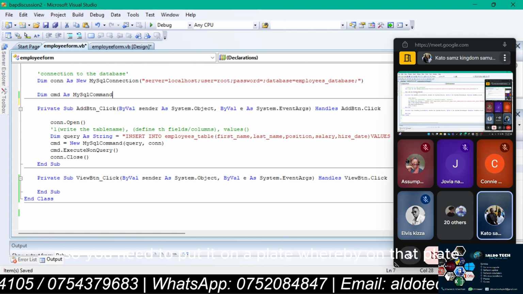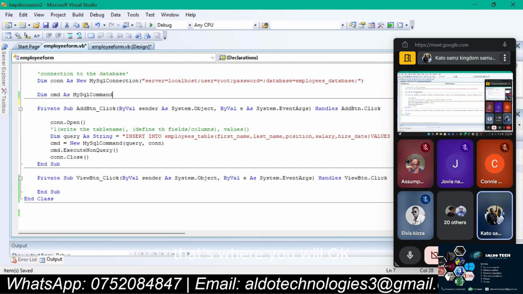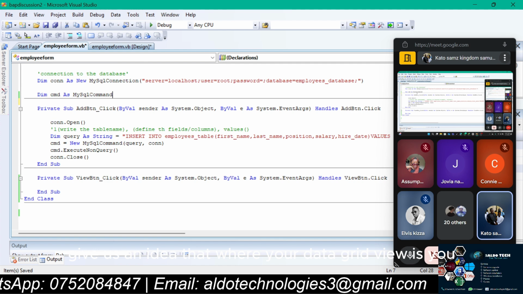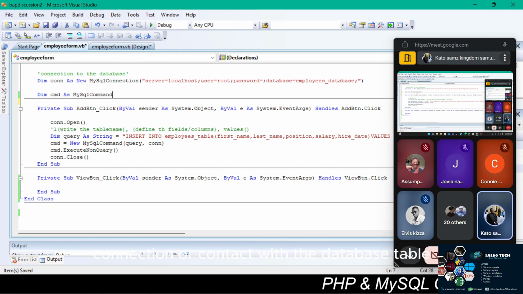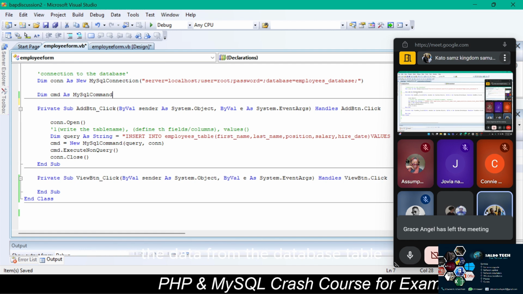So you need to put it on a plate. The data grid view is where you are supposed to be viewing the details that are stored in the database. This data grid view will not have direct connection or contact with the database table, so it does not get the data from the database table directly.